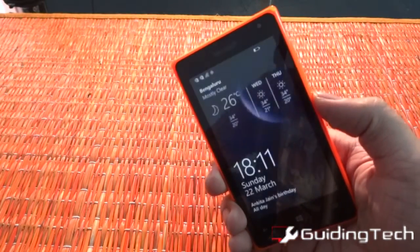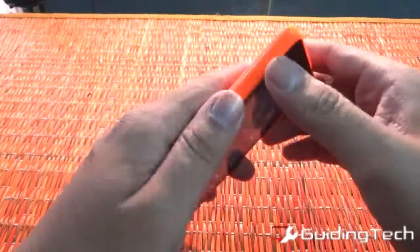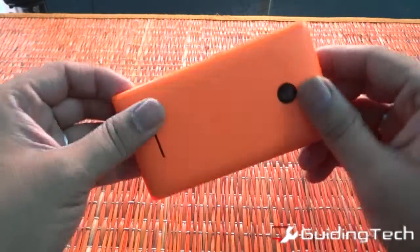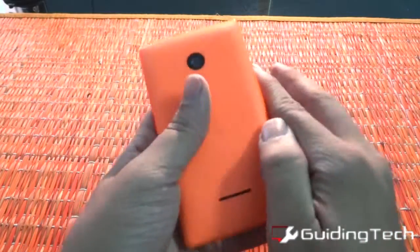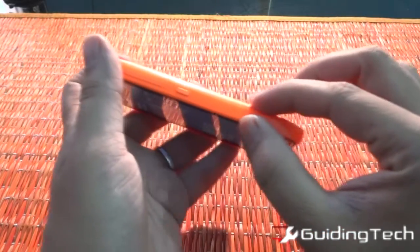Now talking about the design, we have the 4-inch display with the non-backlit capacitive touch keys. The thickness or the design of the phone might not be that encouraging for many users out there, but when it comes to the grip, I'm sure the phone will never accidentally fall from your hands, even if you have a smaller palm.